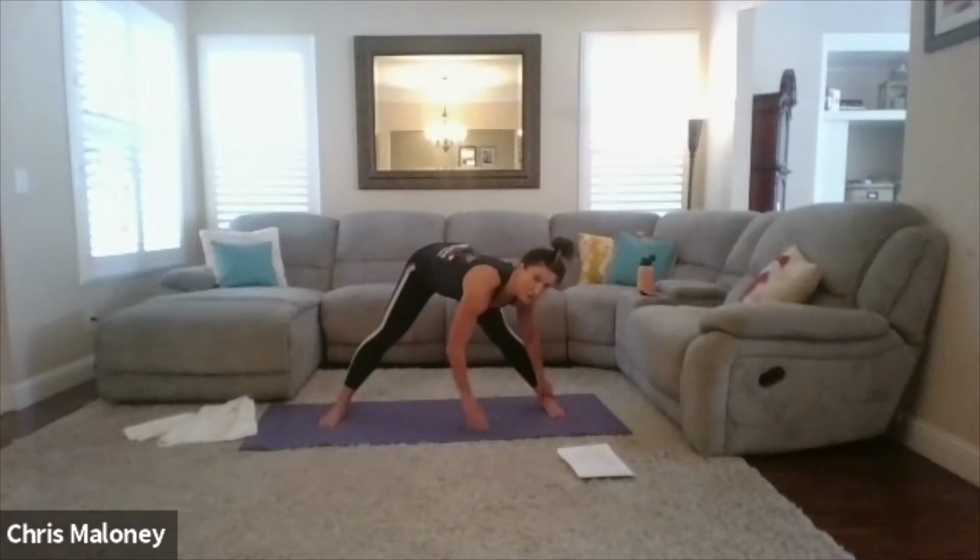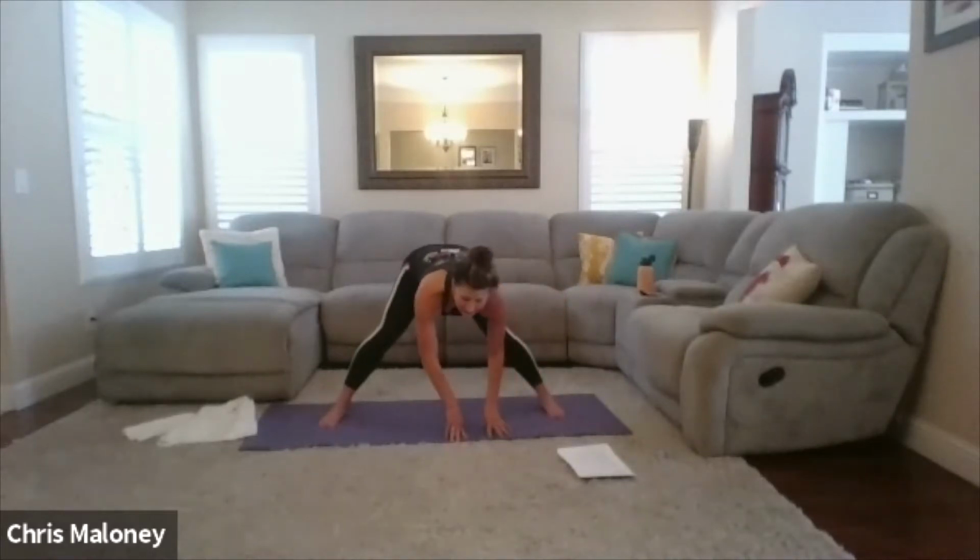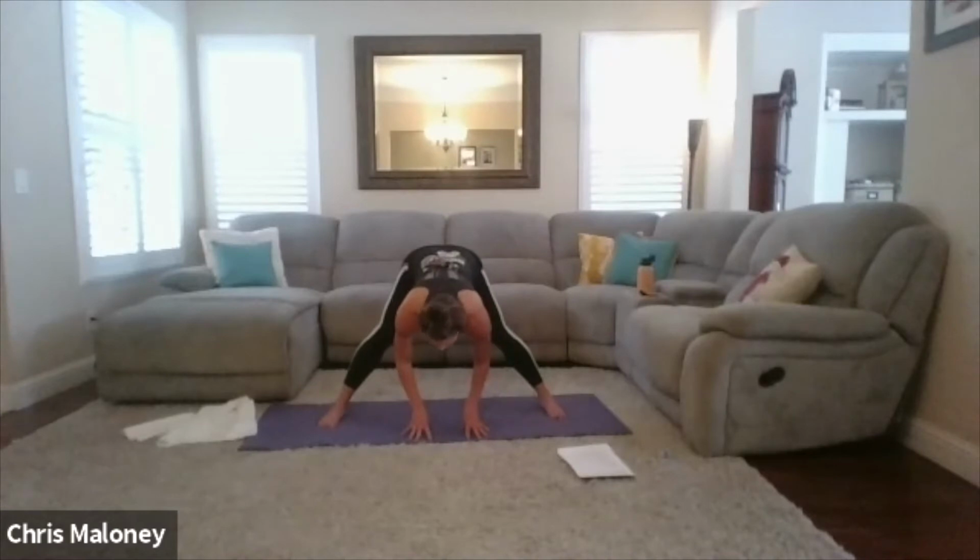Controlling your breath if your heart rate's still elevated from our leg series. Bring it back to the center. Bend the knees, round it up one vertebrae at a time. Give me some nice, big, exaggerated shoulder rolls here. Nice, maybe even bigger. Get the arms involved. Good. Oh, yes. Opening up.